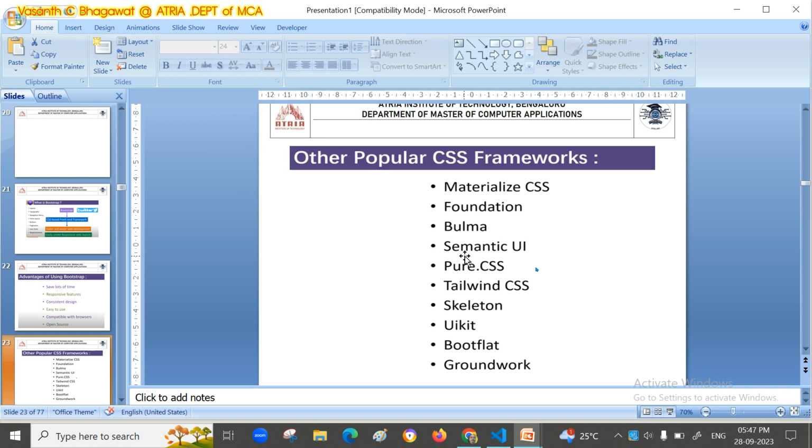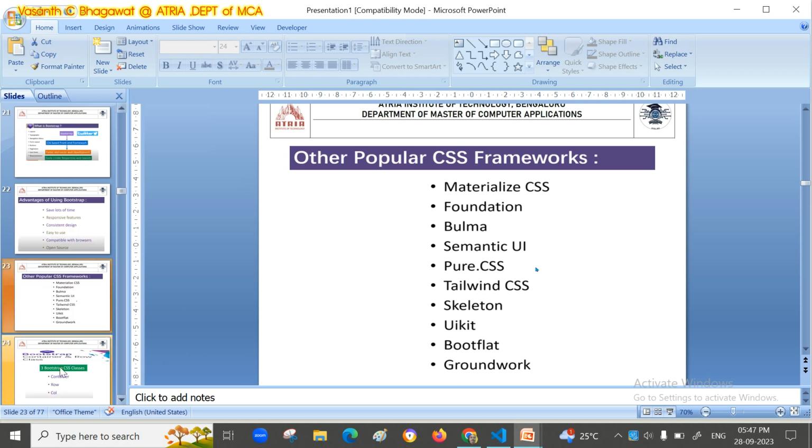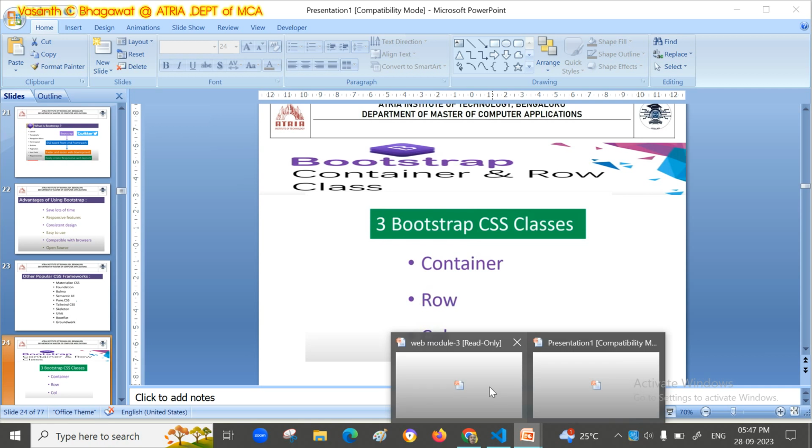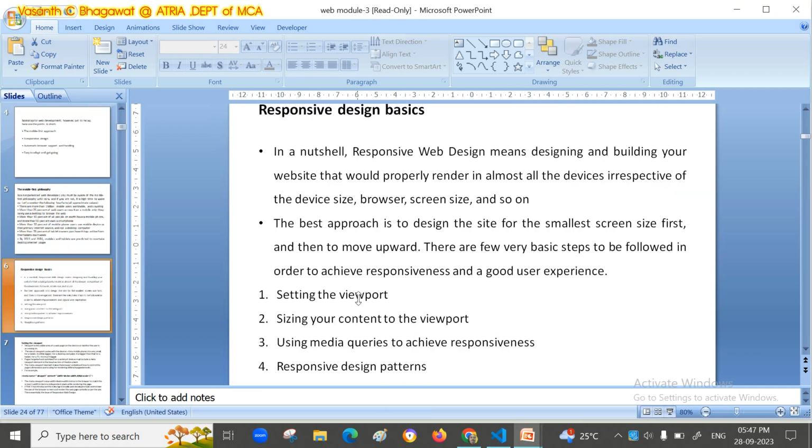Once you know how to use Bootstrap, then any of these CSS frameworks can be used. So now we will see how to use Bootstrap.